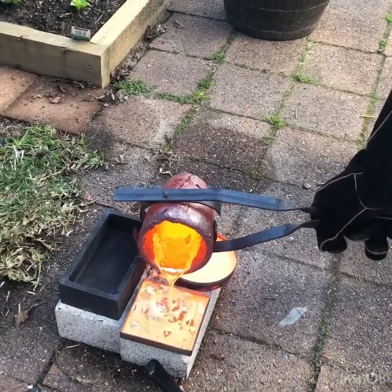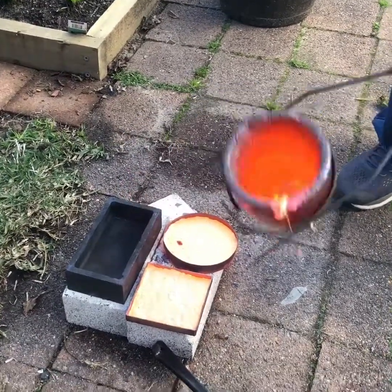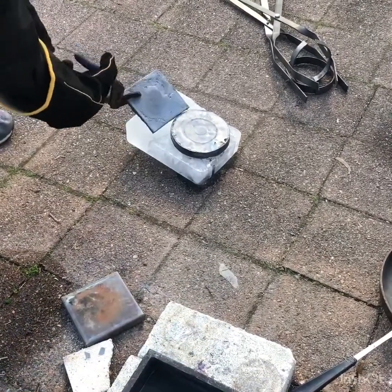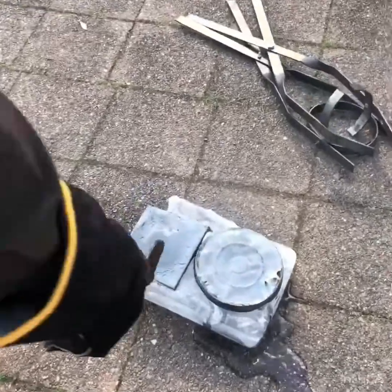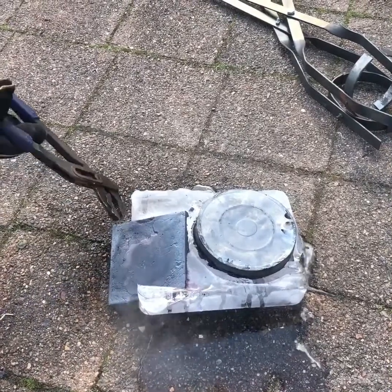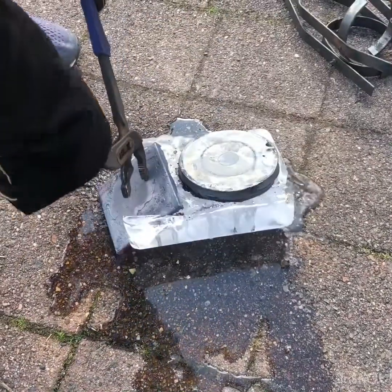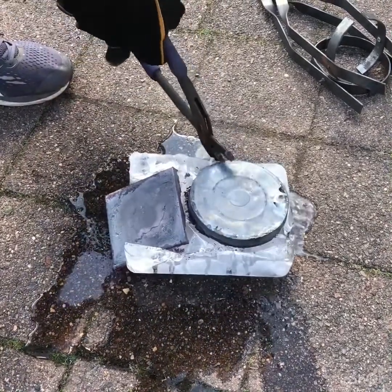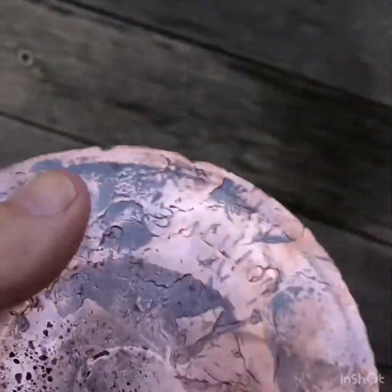Couple of coins. Maybe that's all. Yep. That's okay. That's it. This one, I don't know, we might have to break it off. This disc has come out okay, looks pretty cool.